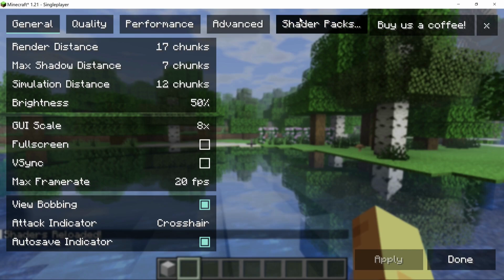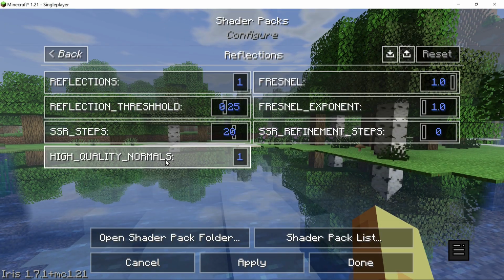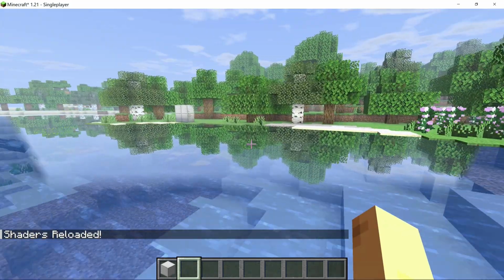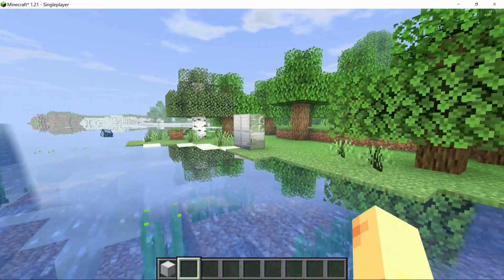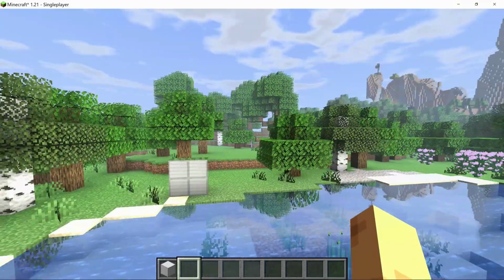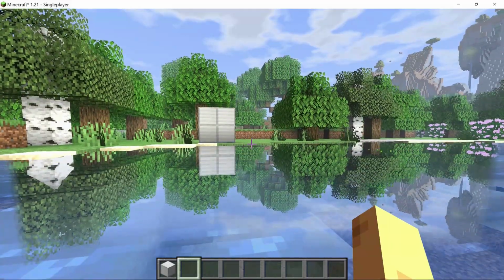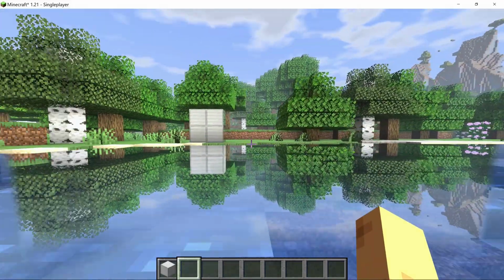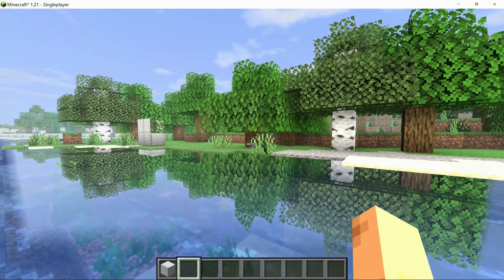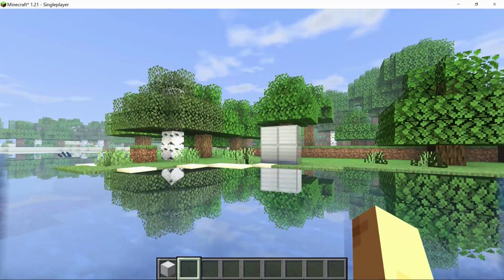Let's look at this at the low quality first to see why these steps exist. So let's look at just 5 steps. And this is what 5 reflection steps look like coming off. And remember, this is going really far in the distance. So you can see that there's some misalignment where things don't line up because that first step is so big that it just misses stuff.